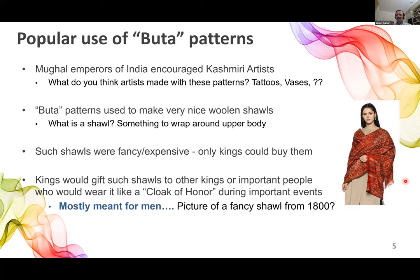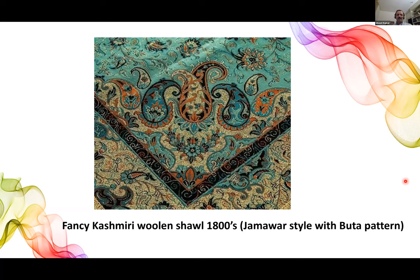Now, it's quite obvious from that statement that these were mostly meant to be worn by men. And if you are interested in seeing a picture of a very fancy shawl from a couple of hundred years ago, let me share one. This was a picture I found of a fancier version of a shawl made in the 1800s by the craftsmen who lived in this northern region of Kashmir. It's quite pretty. You'll see some bright colors and nice patterns, and you can see the paisley pattern in there as well. At that time, of course, they called it the buta pattern.